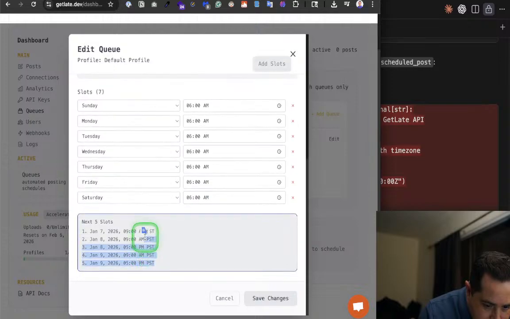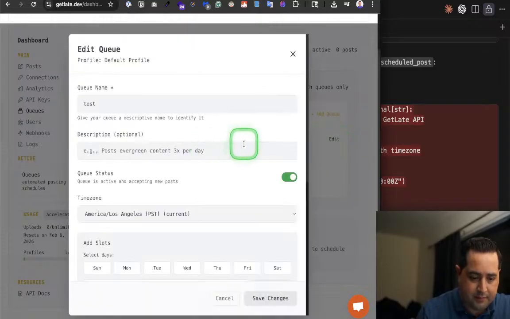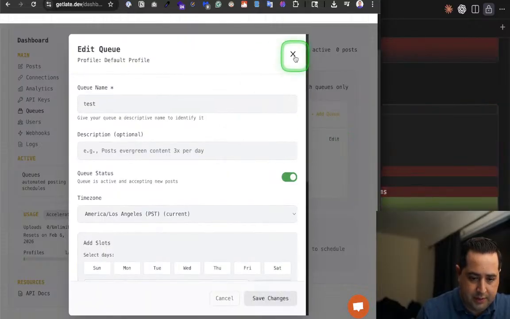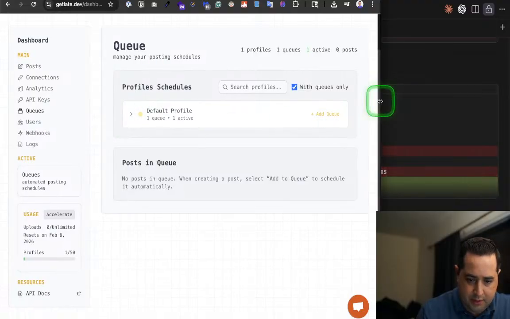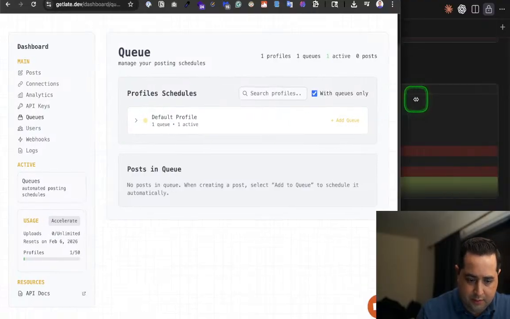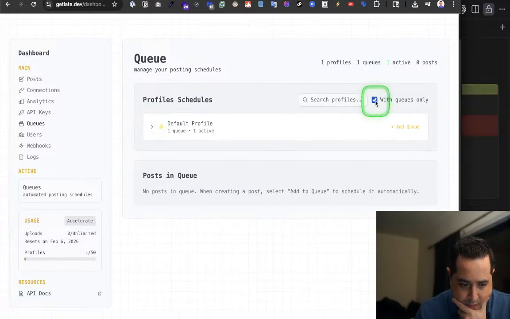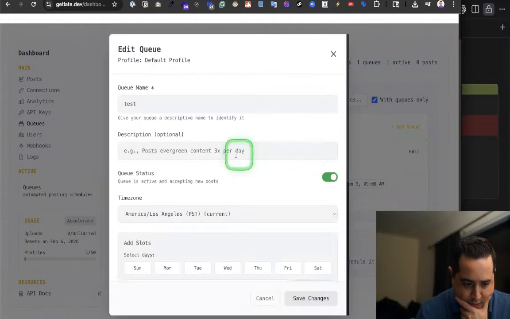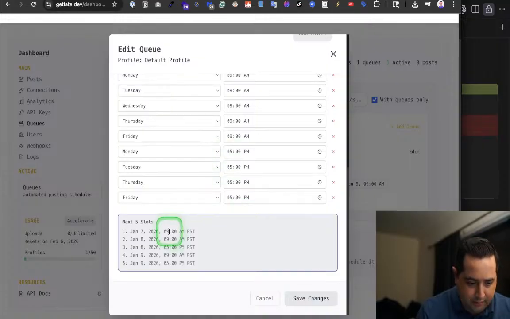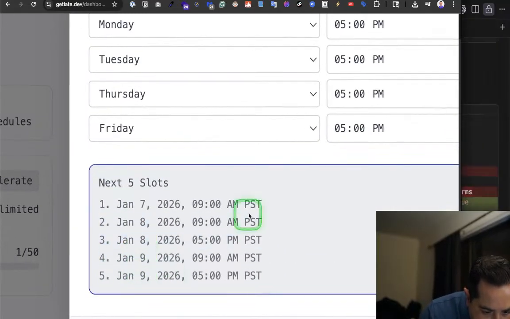No, I have to delete this. How do you delete a queue? Oh, you can't delete a queue. I can't clear existing, that's going to mess up the test.